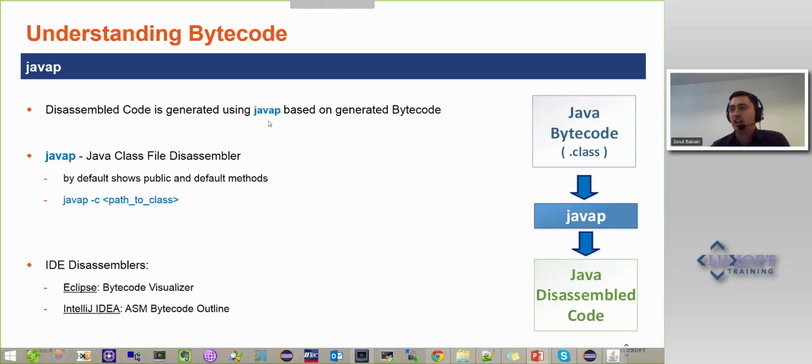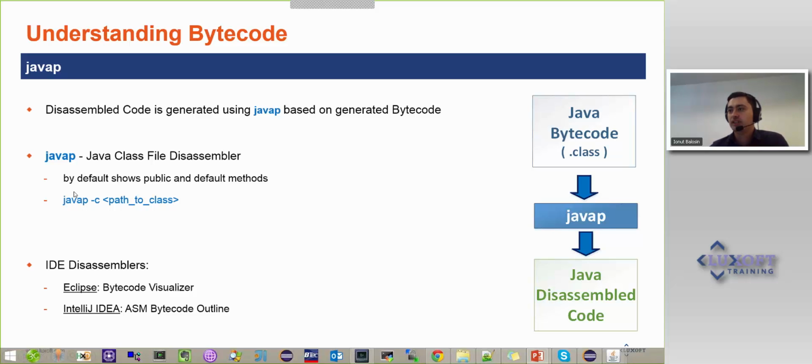On the other side, we have Javap. Javap is really a nice and useful command line tool. It's included in the JDK distribution and helps developers to disassemble the code. What it means, in fact, is that we have the bytecode already generated, and through Javap, we get the disassembled form of it. It's a human understandable form of the bytecode, because by just opening the class file, we can't figure out anything. So that's why we have to translate it into this disassembled code.